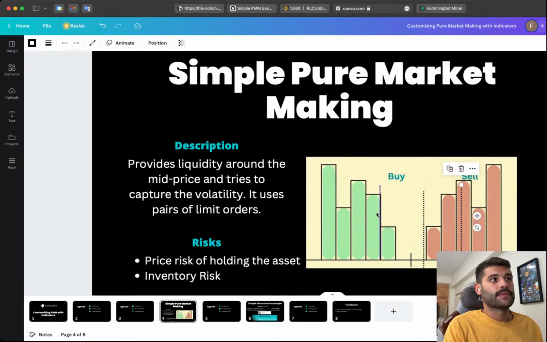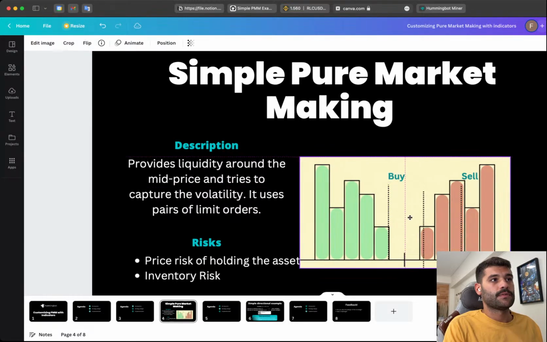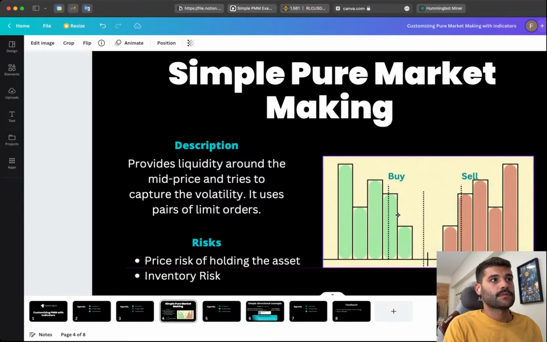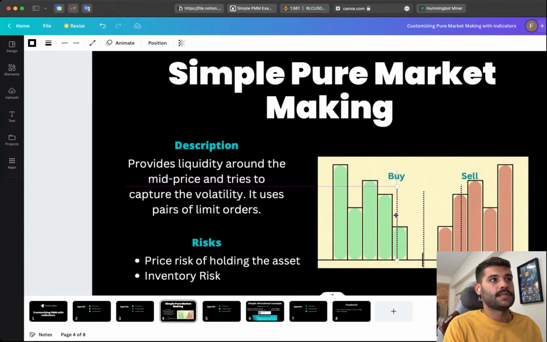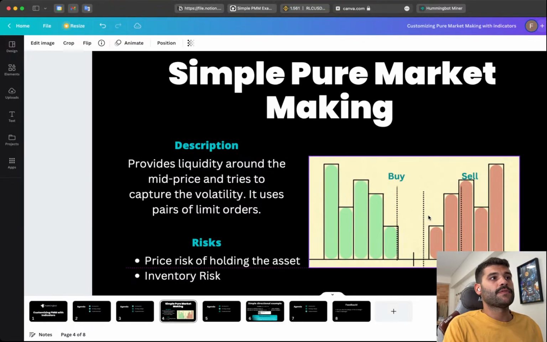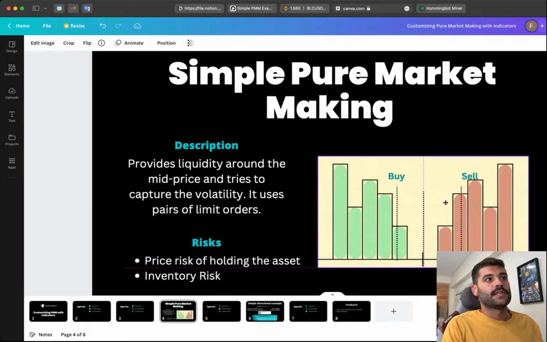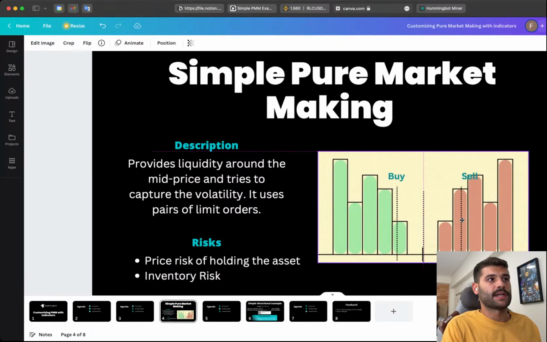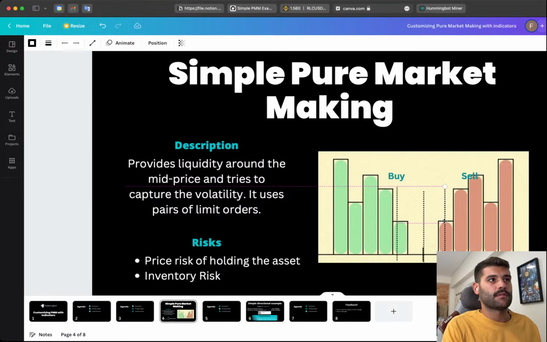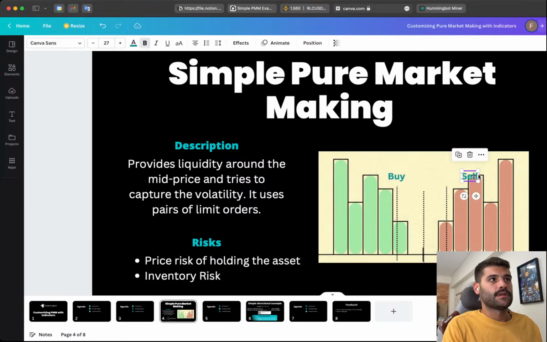We have to move this, because they have to be at the same distance of the mid price, of the reference price. So the probability of execution will be much higher for the buy order than the sell order. That's what we expect to have by shifting the mean. Let me move this properly here and this here. So, well, is this a good example of how to use it?